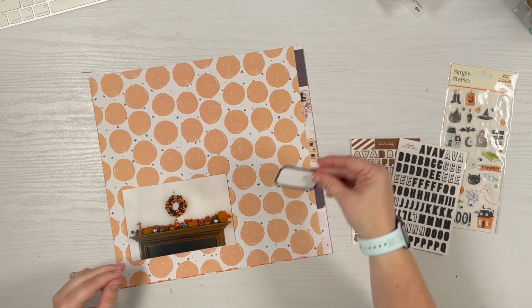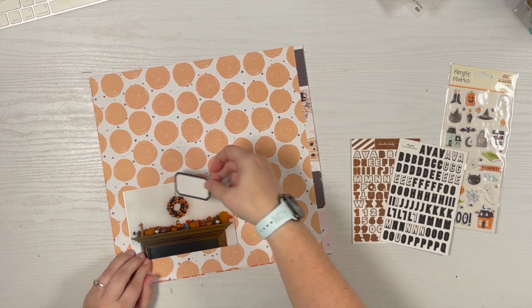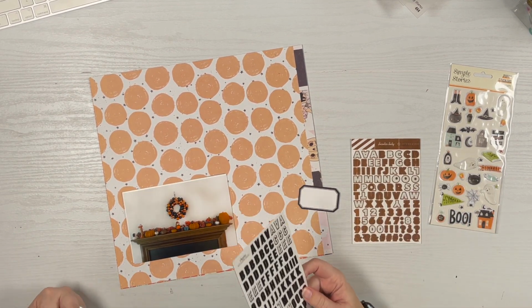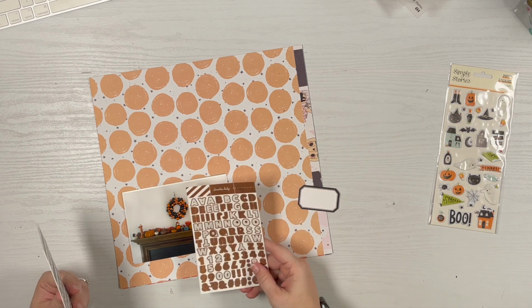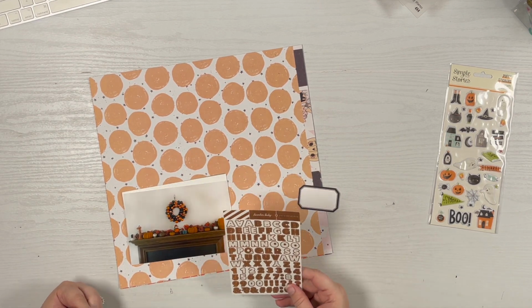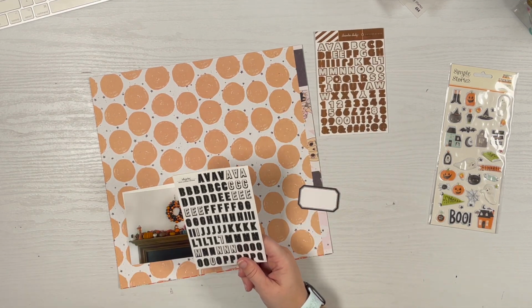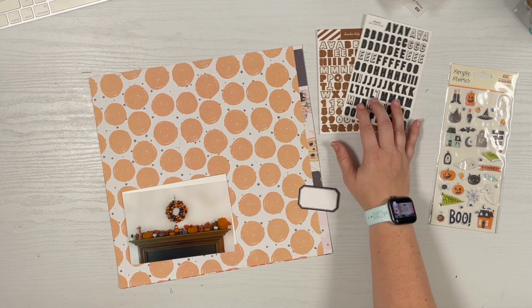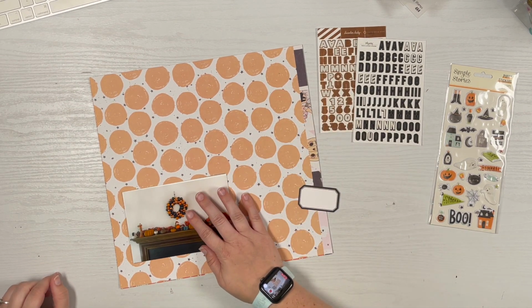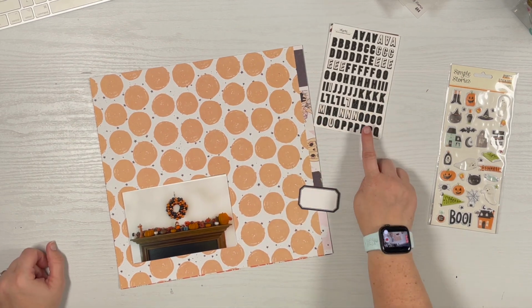I think I might use one of the labels from the Heidi Swap kit here, either on one of these sides, and I'm thinking about spelling out the word 5 instead of using a number. So I grabbed these wood grain letter stickers because of the wood fireplace, so I'm considering that. These are from an old December Daily Paisley press kit. I also have some Kelly Perkies in black. I was leaning more towards these because the only thing that's brown on this layout is the fireplace. So I'm thinking it'll probably be 5 spelled out in black.